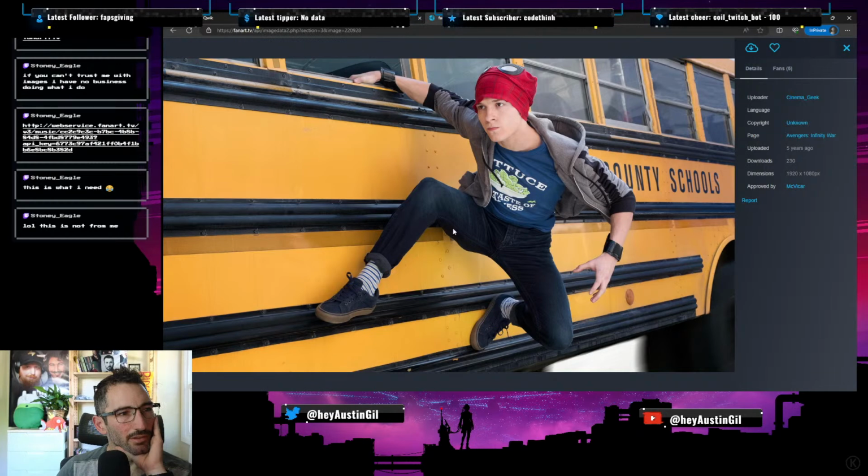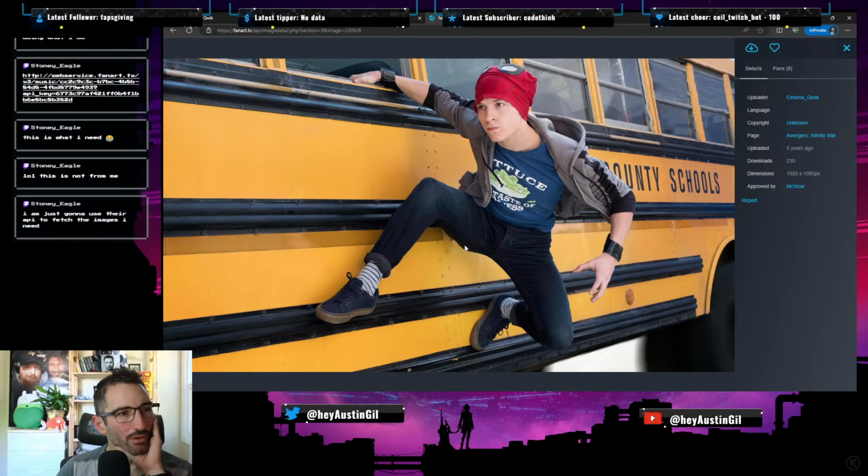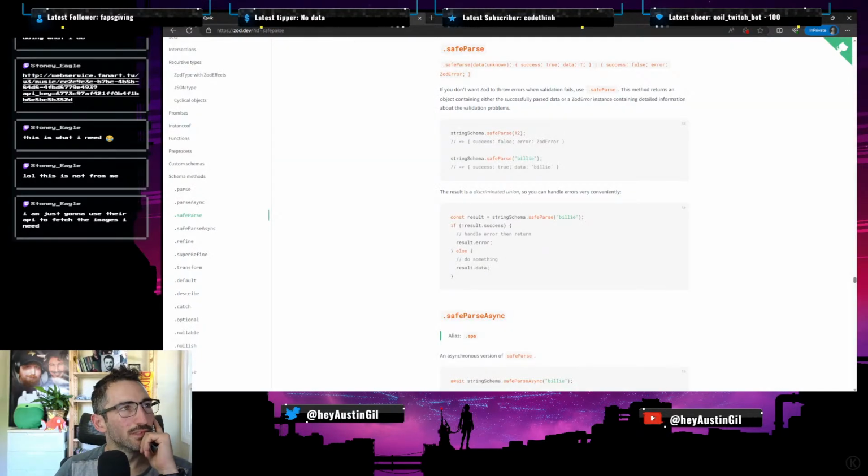Wonder how they did this. It looks like he's got like a bulge there. Like do you think they like strap something to his leg to the bus so he's like sitting on it there? Or maybe he's got like something attached that we can't see. I don't know.